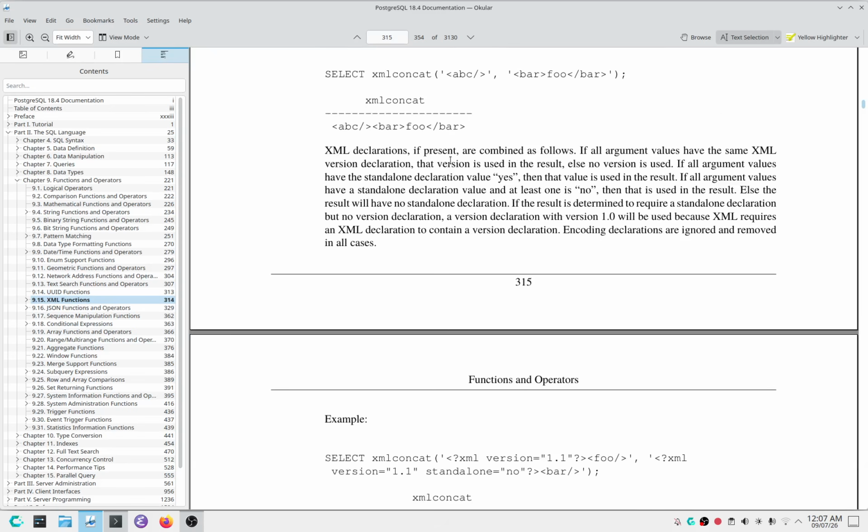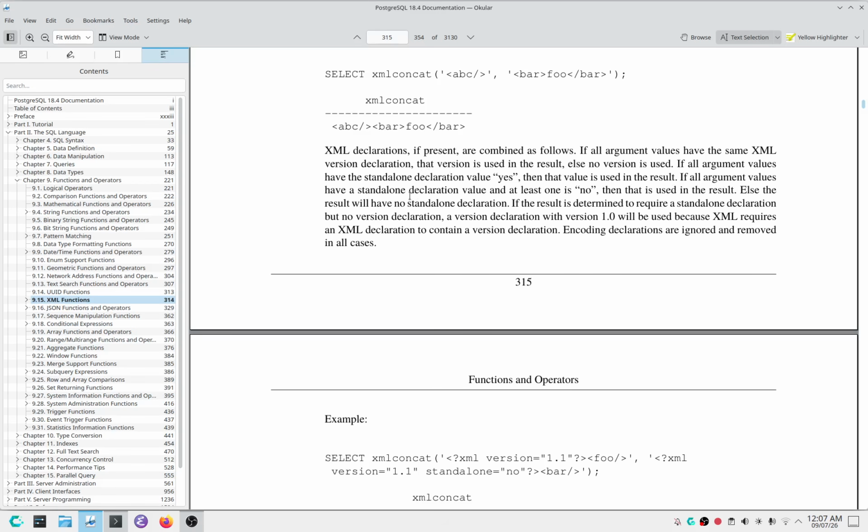XML declaration expressions are combined as follows. If all argument values have the same XML version declaration, that version is used in the result, else no version is used. If all argument values have the standalone declaration value yes, then that value is used in the result.